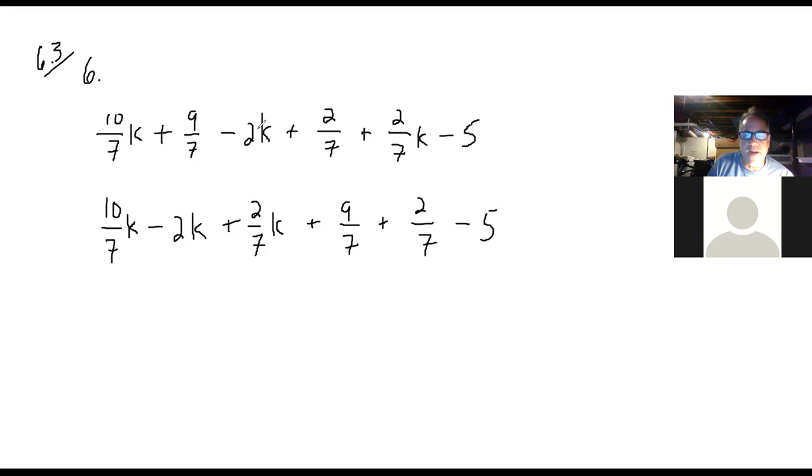Okay. Now, if I had put this term out front here, you actually asked a really good question. It didn't so much come up here, but there would have been nothing wrong with arranging them this way. I'm going to make one small change. I'm going to write negative 2k, and then I say plus 10 sevenths k because that term was positive, so it would be addition. That's all I've done. I've just swapped these two, and that was just to make a point.